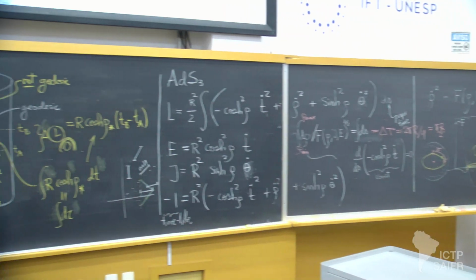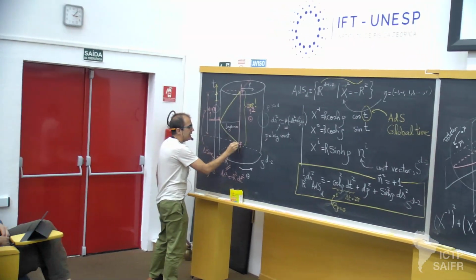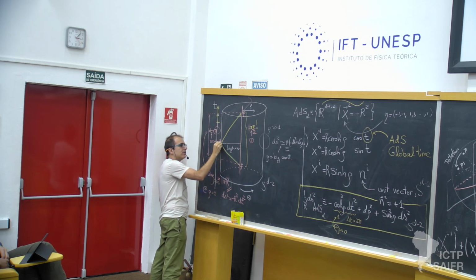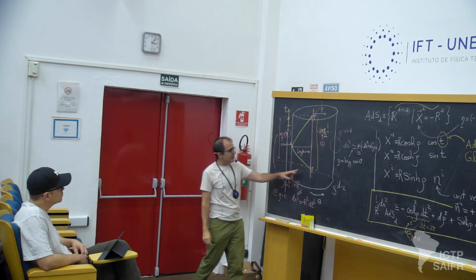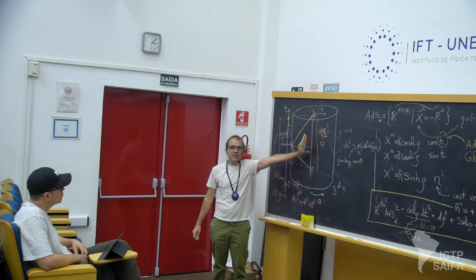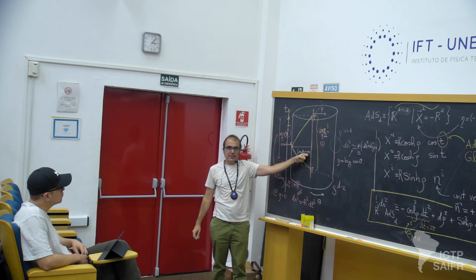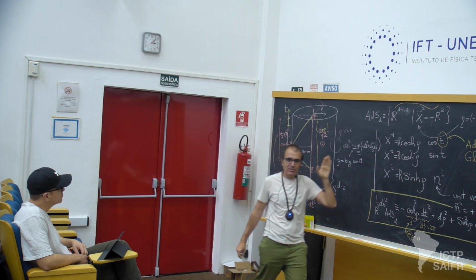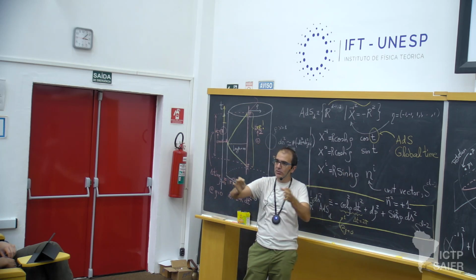Now, suppose I try to use this here. So I throw something, and it comes back. In the extreme case of sending a light ray, it goes exactly to the boundary and comes back. So you see that the light ray goes all the way to the boundary and comes back. How much time does it take? 2 pi R. But what was the length? Infinity. So you cannot measure distances in a curved spacetime by sending a light ray and coming back, because distances and times are deformed along the way.